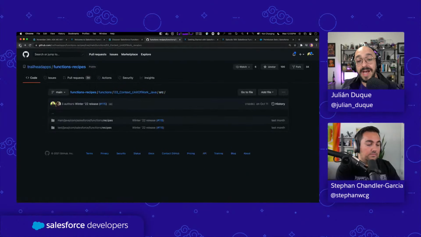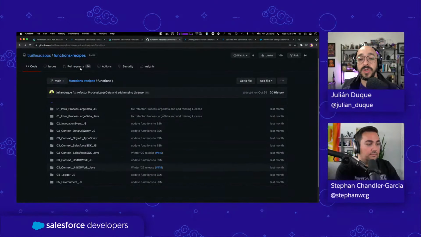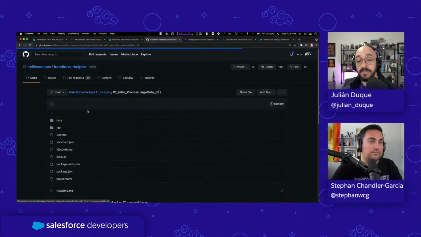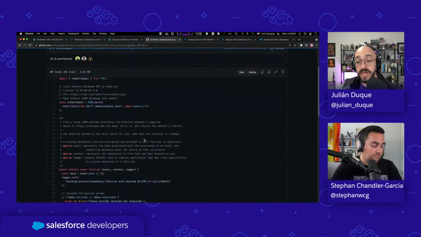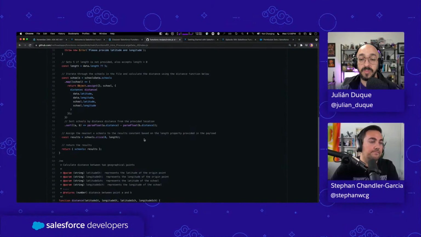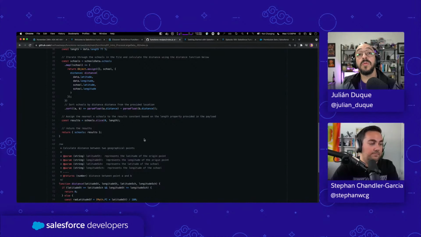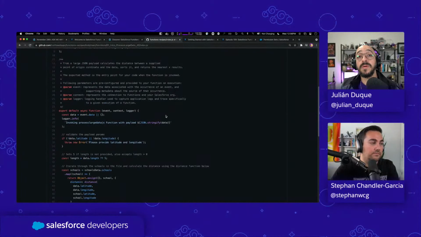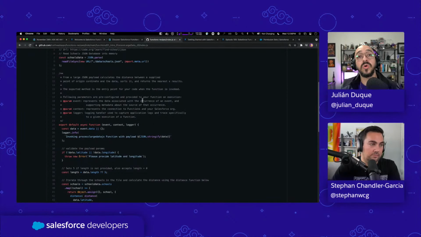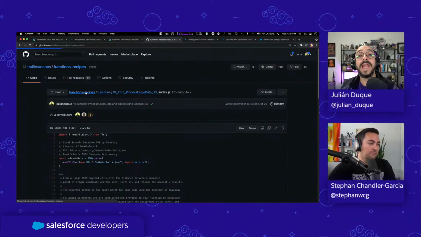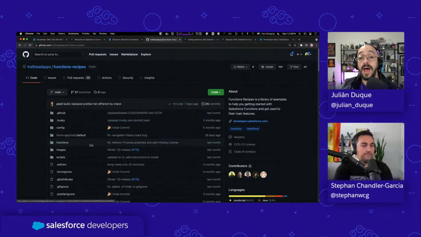You can also see how to access information from an organization, how to perform different types of queries, how to access environment variables, how to use the logger, and how to process, for example, large pieces of information. This is a more complex example that is doing operations with JavaScript to show the compute capabilities of functions. What is good about this application is that you can navigate those examples and trigger those examples from the Salesforce app. And it also has integration with Lightning Web Components and a flow.